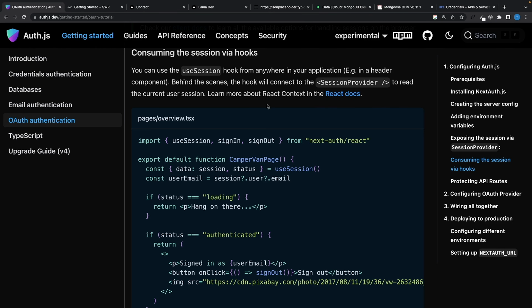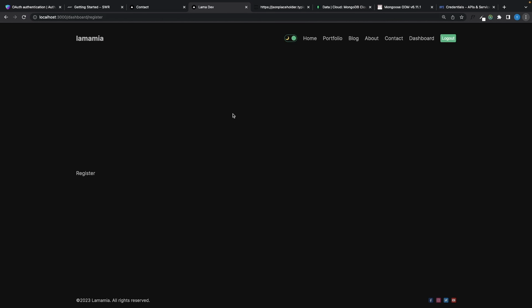But when it comes to using user credentials, it's going to be a little bit harder, because we have to handle user email and password. But before that, let's try to create a new user. I will say register. And I'm going to create a form here, and using our API endpoint, we are going to create a new user. And after that, we are going to handle the login process using Next Auth.